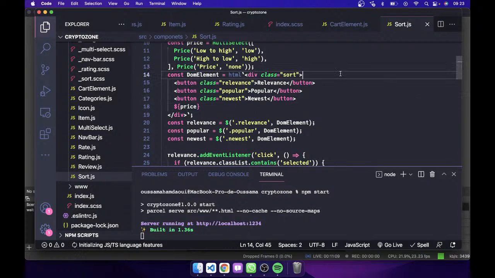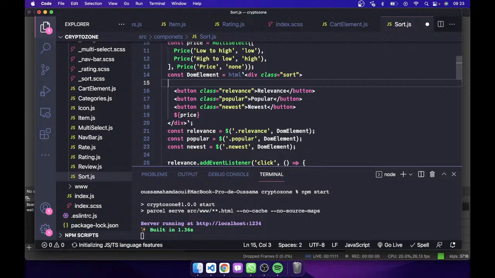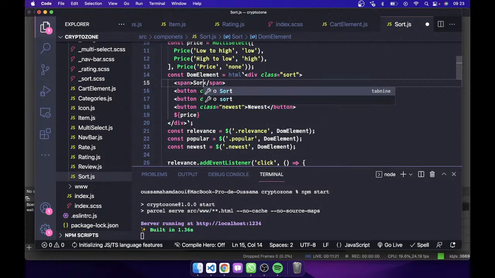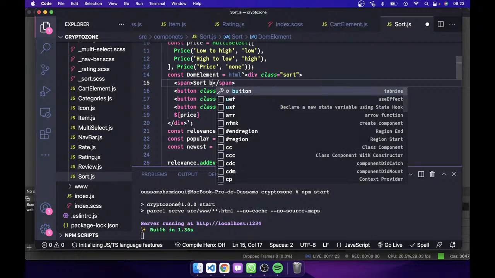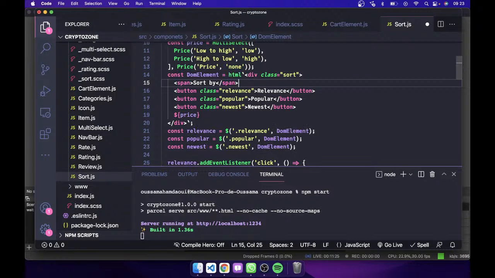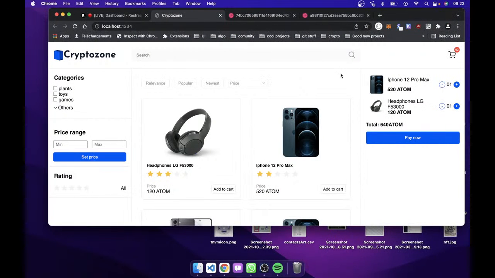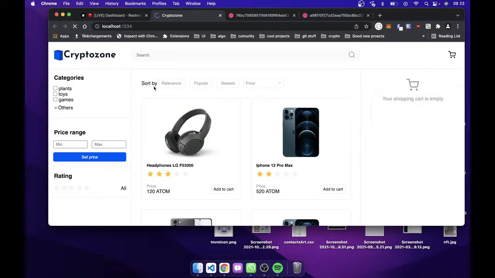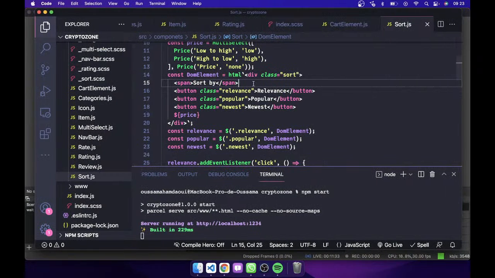I have my multi-select, and then I'm just gonna add a span, and just say sort by.